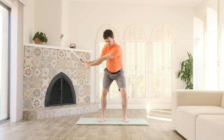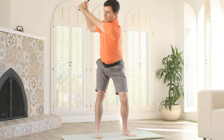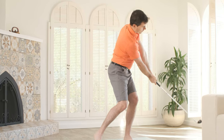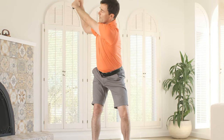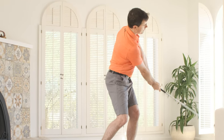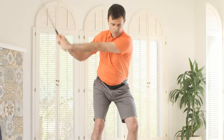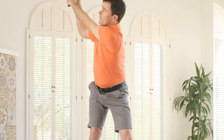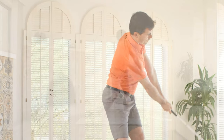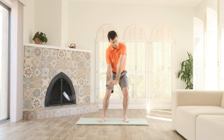So this is a form of hand intelligence. No matter what else you're doing, your hands need to be awake and aware and able to help you with the golf swing. With the club, keep moving comfortably through the swing and focus on your hands. You should start to get a sense of the weight of the club. At some point, it may feel like the club and your body are one unit connected through the hands.